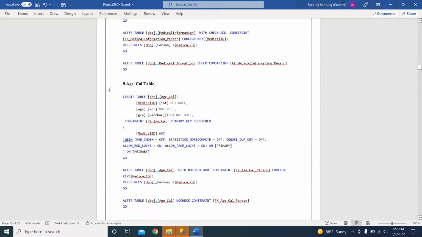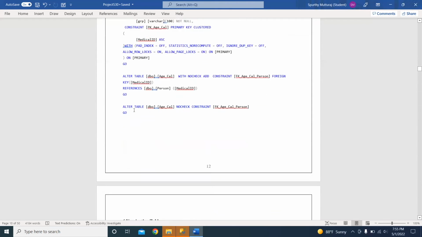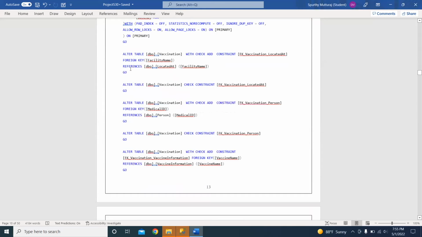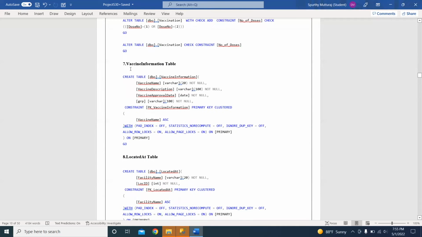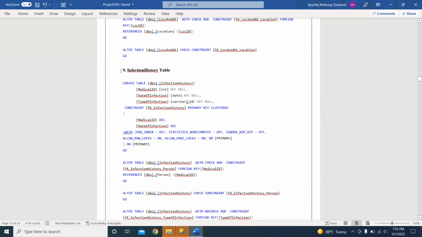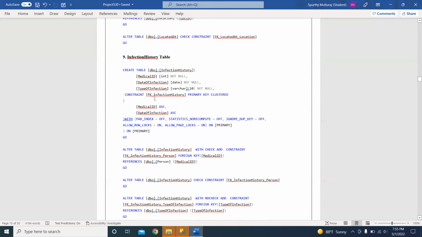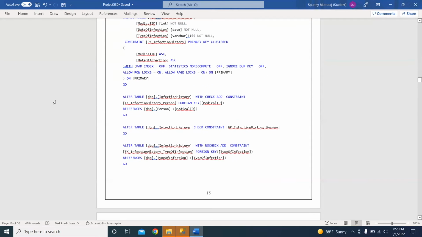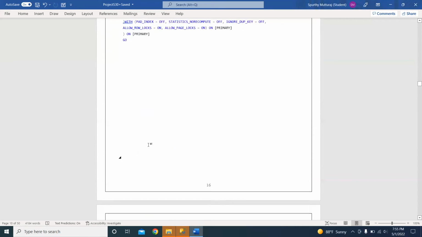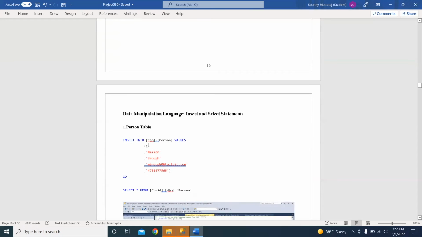The values in this table are automatically updated using a trigger, which I'll be explaining in the video. The vaccination table, vaccination information table, located at table, infection history table, and the type of infection table, where the Omicron or the Delta variant is stored.